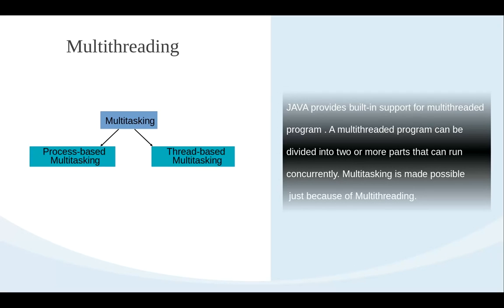And multitasking can be divided into two: process-based multitasking and thread-based multitasking. Now, what is process-based multitasking? Just consider our system where we have a Word document running, then we have our Explorer or the browser running, and at the same time we can open the IDE, and n number of programs can be opened in our system. This is where at a time we can run more than one task or process. Applications being opened is a very good example of process-based multitasking.